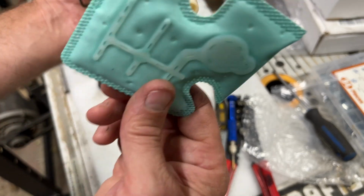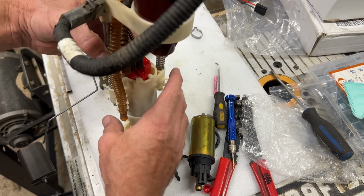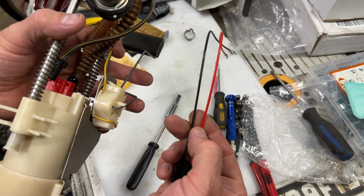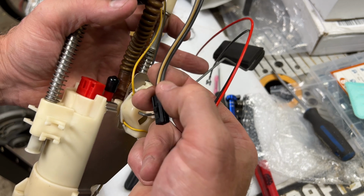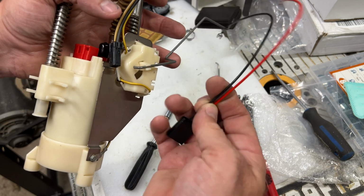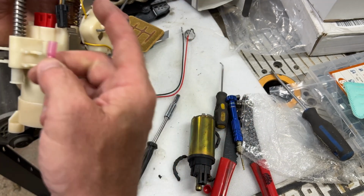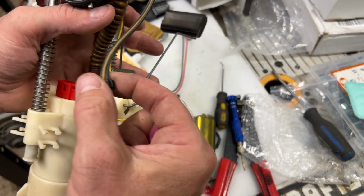So that's it. I'm going to just hold that and put it on after I get my wiring, because right now I can use this to just set it here on the bench. And what I'm going to do is replace the wiring. So the wiring that came with it is a much thinner gauge. You can see it's a real thin gauge, whereas the wiring for the factory pump is a real nice thick gauge. So I'm going to cut these as short as possible, maybe right about here, and then cut these ones as long as possible to use the better gauge wire. And then we're going to cut, crimp, and then heat shrink these butt connectors onto this new wiring.